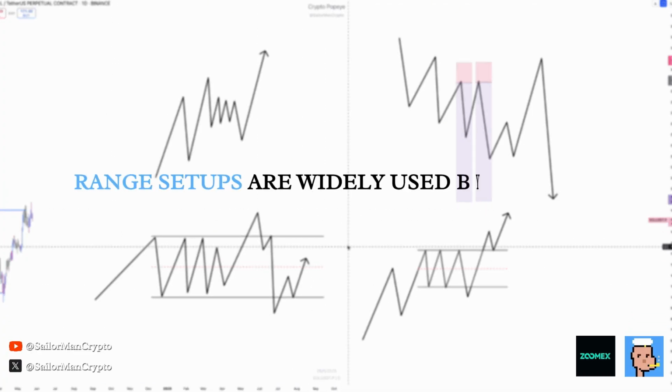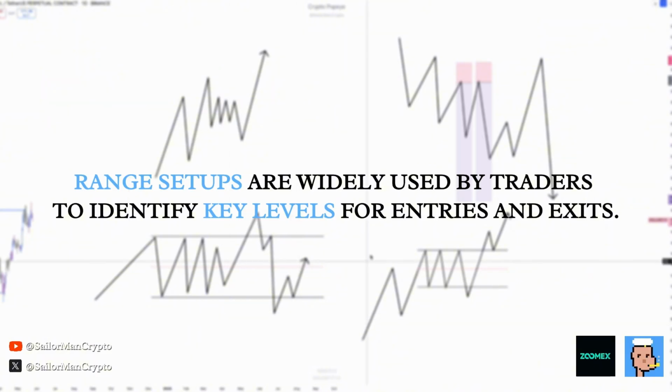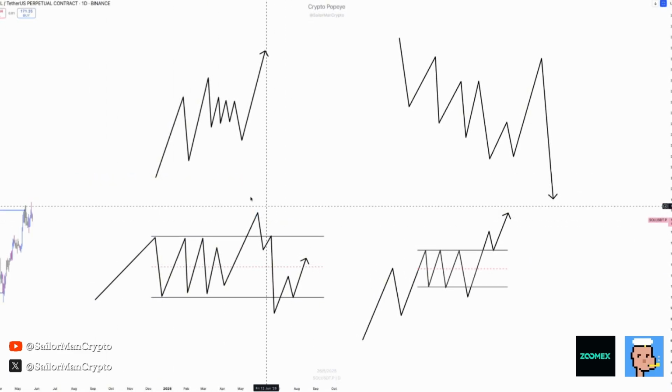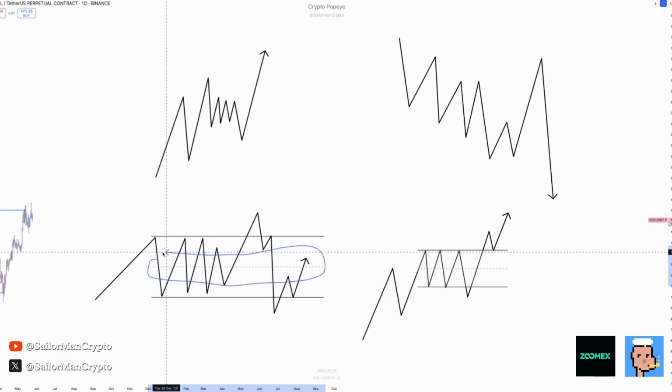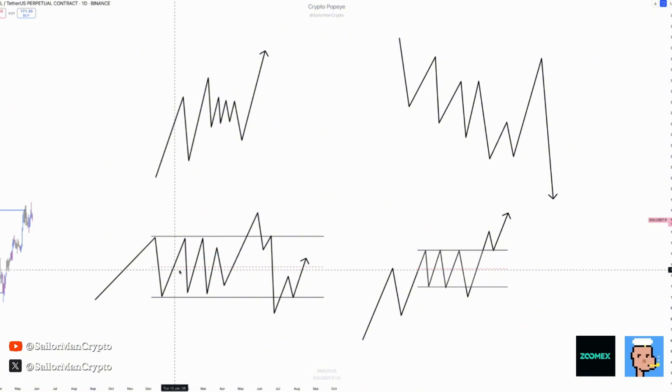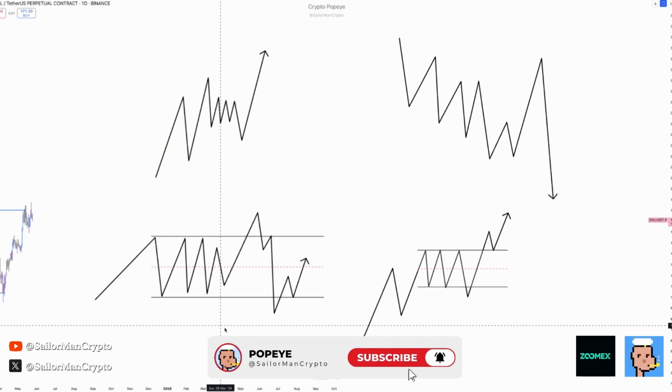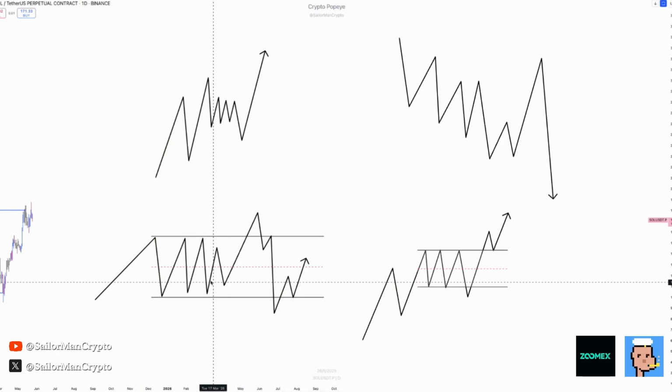The other concept of liquidity is something that I use pretty much. You see me often posting range setups. A range is when the price is basically going sideways. There is indecision in the market. Market makers believe that this range is a fair price, so the central part is a fair value for the price. Everybody agrees that here in the middle is a good price for that asset, at least for the time being, and everybody agrees that the top is a premium, the price there is expensive, and at the bottom the price is cheap. So what happened?